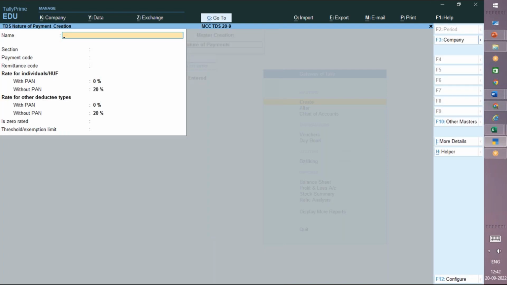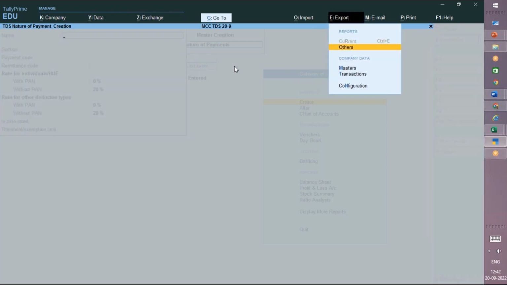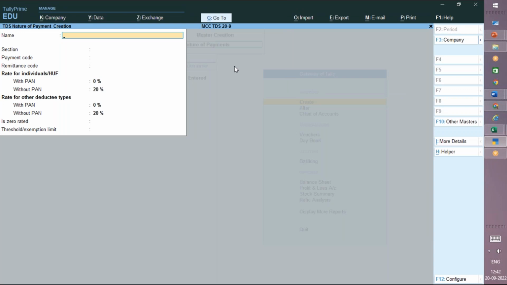In Tally Prime, only in the education version you will not be able to get the list of nature of payment, but in a licensed version you'll be able to get the list of payment when you press Control C.